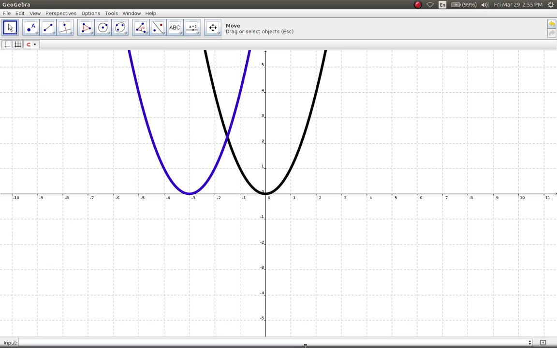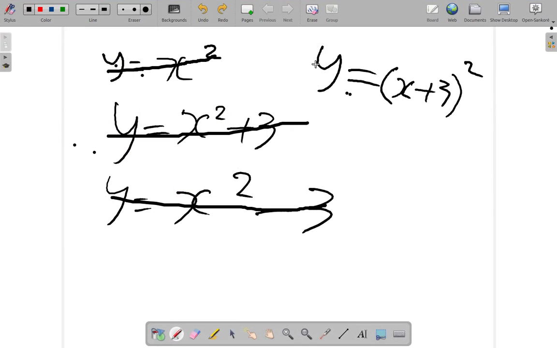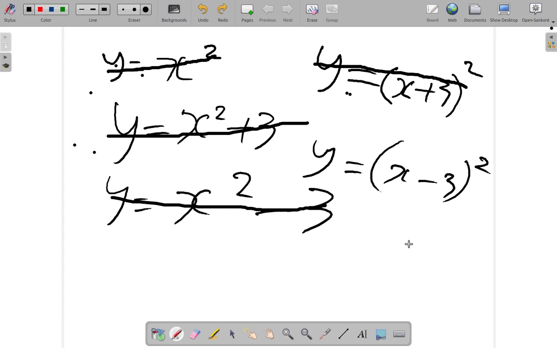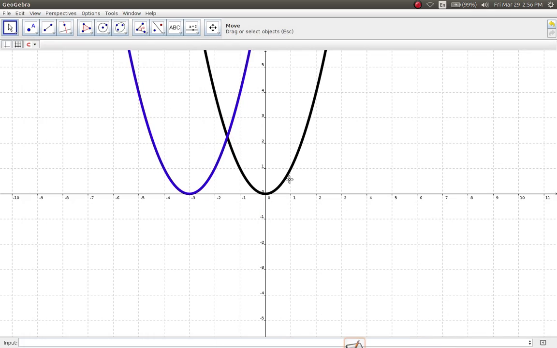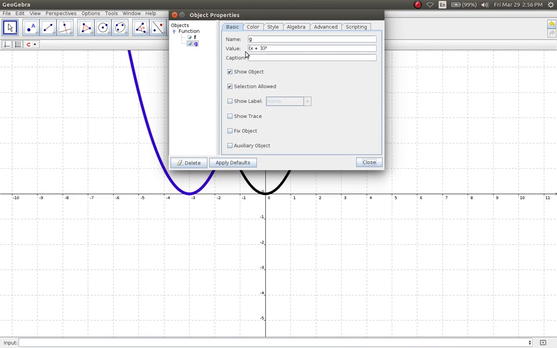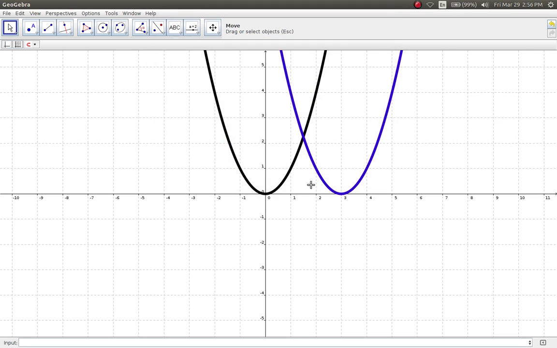And then the other thing I want to do, let's get rid of this one, is say x minus 3 squared. So y equals x minus 3 squared. Let's modify the graph and see what would happen there. The blue graph, I will change it from x plus 3 squared to x minus 3 squared. You notice what happens. It's over to the right. So basically, x plus 3 squared moves the graph to the left. X minus 3 squared moves the graph to the right. Just plot it and you will see. All right?